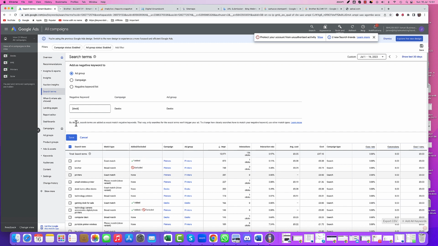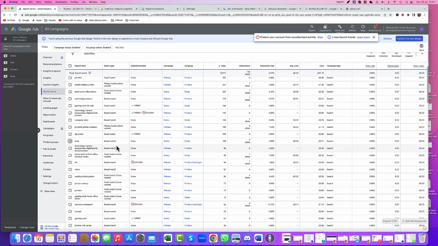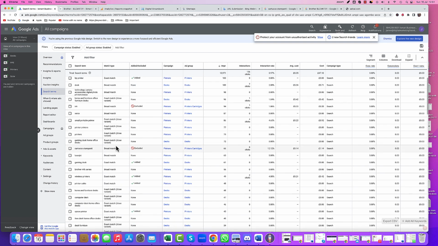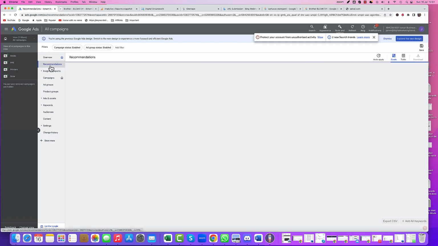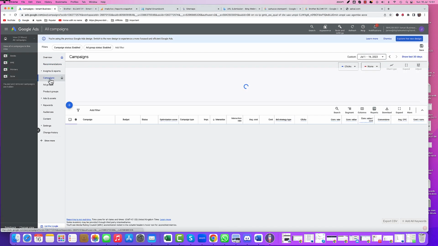They want an office desk or whatever it is, or you might say, well, actually that is a keyword. So it's really subjective, and it's down to the business owner to decide whether that's a keyword or not, because obviously you're the one that's spending the money on it. So that's how you maintain the account. There's only one more section to maintaining the account, which comes under recommendations, which is for you, so you don't have to worry too much about that. But ultimately, that's how you will be looking after the account.